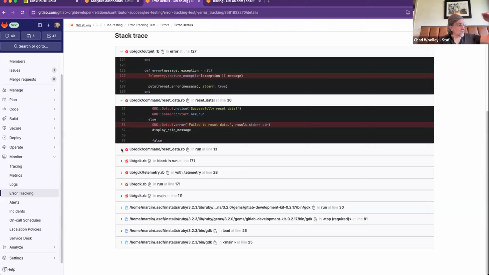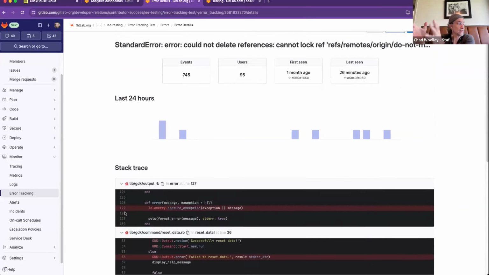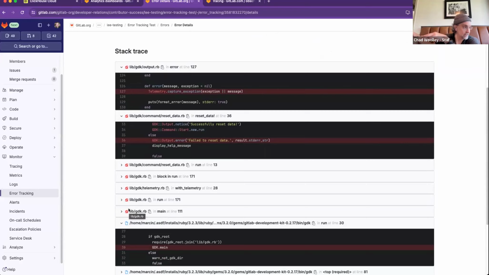You could have, okay, my request came into Workhorse, and as an example, we could instrument that the request comes into Workhorse and then goes to Nginx and then hits the Rails stack. Then it does a bunch of stuff in the Rails stack. Then it goes into Gitaly, and then maybe it's doing stuff in Gitaly, and then it goes back out and then it does some more stuff in the database. With OpenTelemetry as the standard, it's flexible enough that you could instrument and show that whole round trip in an entire span. Whereas with errors, it's like, where did I blow up in this particular spot in Rails? So it's a completely different case.